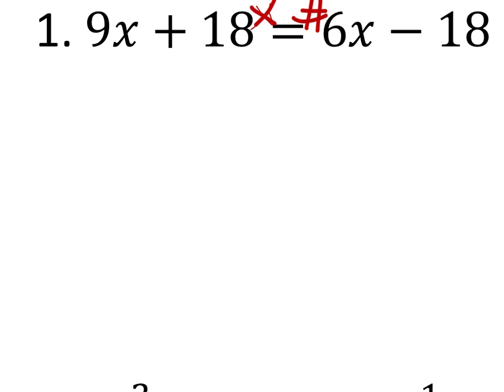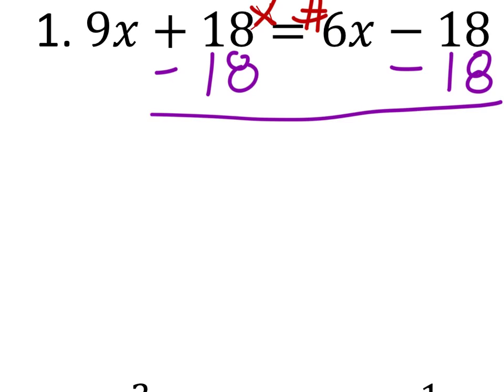So I've got my x's on the left, which means I will have the numbers on the right, like this. And what this means is the 9x is in the right place, but that plus 18 is not. So I do need to get rid of that plus 18. So I'm going to subtract 18 from both sides. Notice that I'm subtracting the 18 from that minus 18. That's because it doesn't have an x, and the 6x does. So we can't combine those terms. They're not like terms.